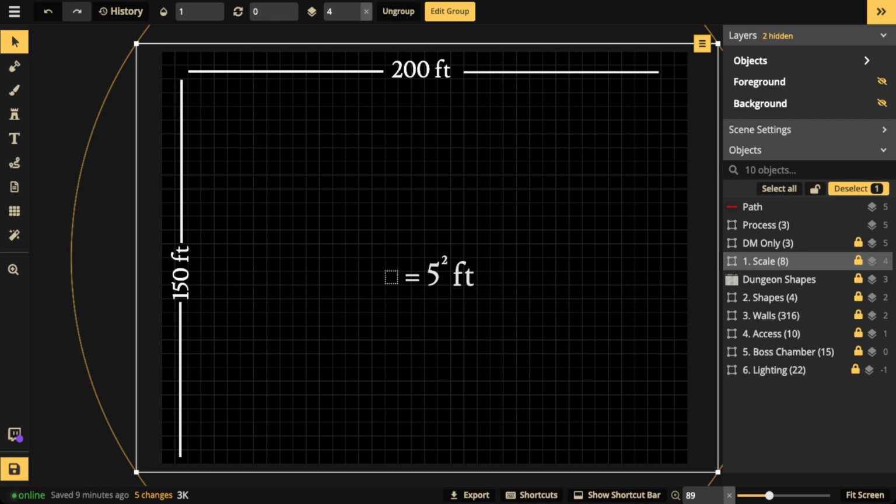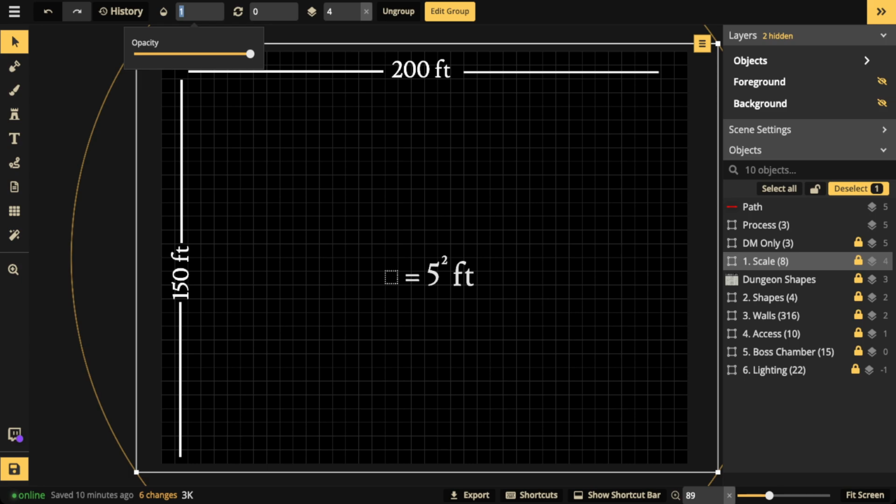Okay, so 5 square feet is going to be for each little cell that we have there. And now that I have that, it'll be easier to decide the scale of things. I know not to make a crate that's going to be 4 of those cells, otherwise that's going to be a 10 by 10 foot crate. That's going to be huge. So the grid is going to help determine the scale of the stamps and the distance, and how to design all of the chambers, because we're going to use that grid as a guide so I won't accidentally make a chamber too small or too massive. So now that we've set the scale, we can move on to the next thing.